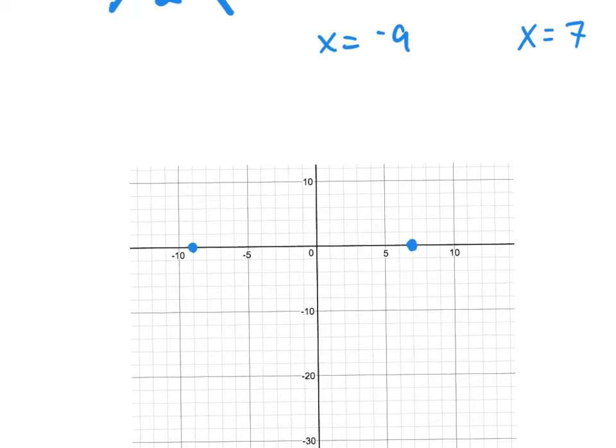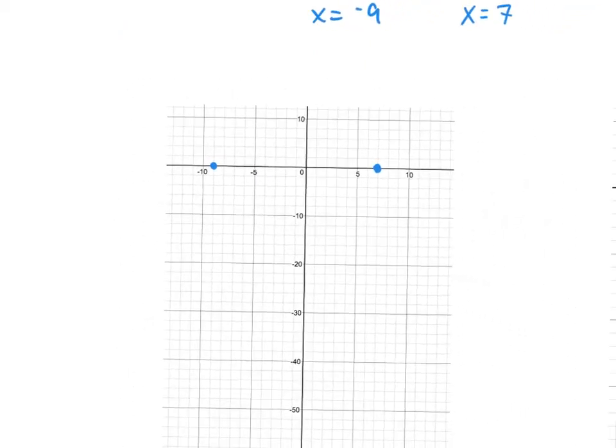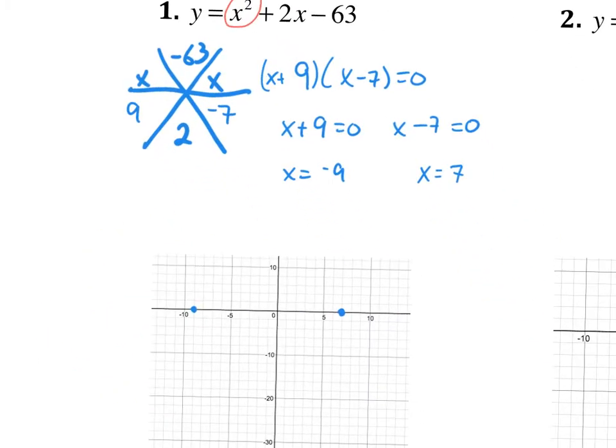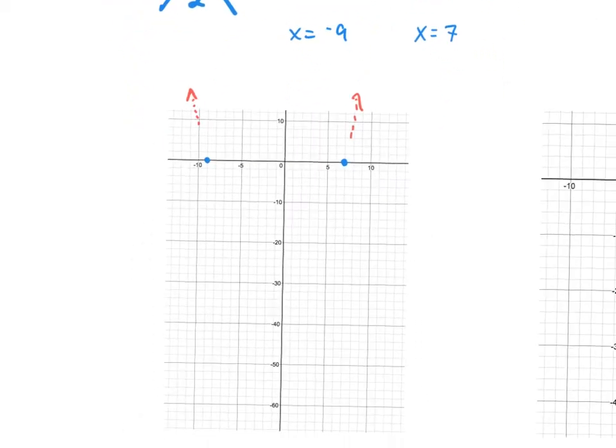Okay, now what we saw earlier is I don't know how far this is going to go down. First off, I do know it's going up on both ends because of the behavior of the graph here. The end behavior is up, up. So because of that, I know that there is an up function here. The question is, how far down does it go? Or does it not? What if it just is very shallow and hangs out here?